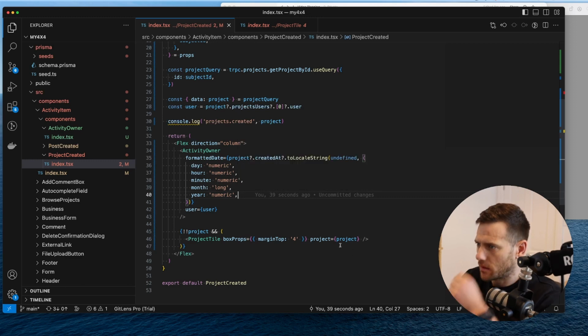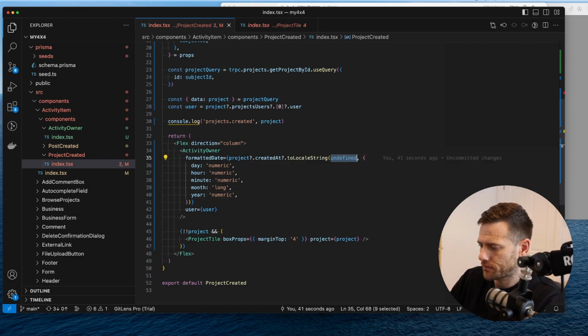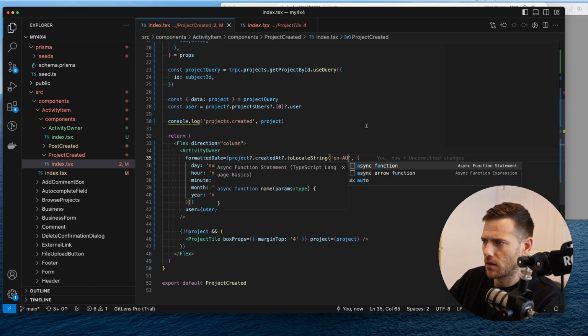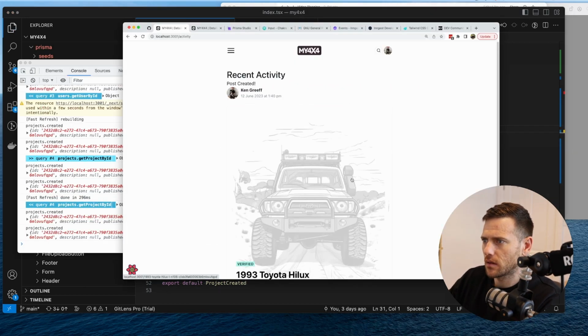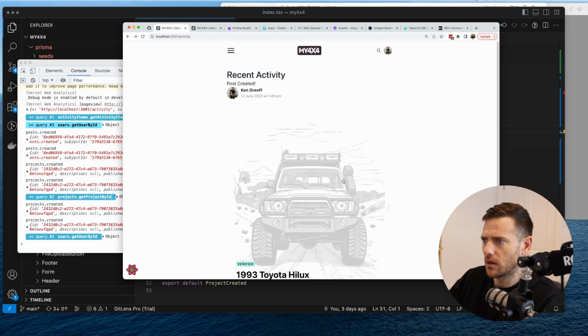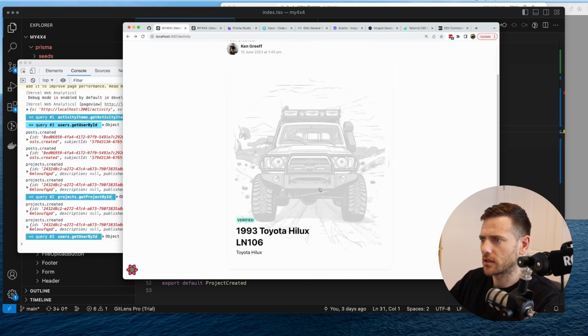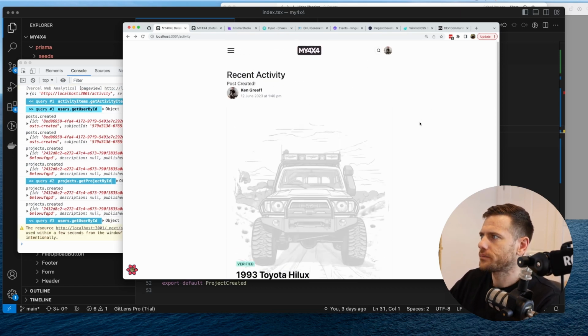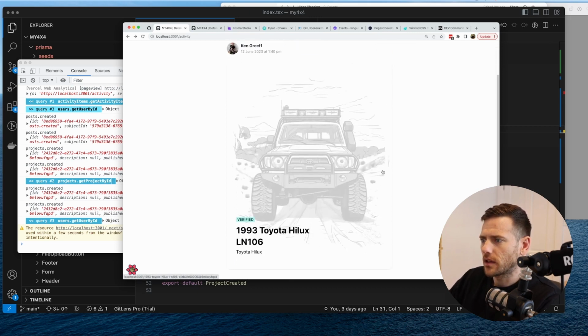The locale. Is that how we do it? Yeah, okay, now they match. The server matches the locale. So that's cool. All right, so that's the project creation.